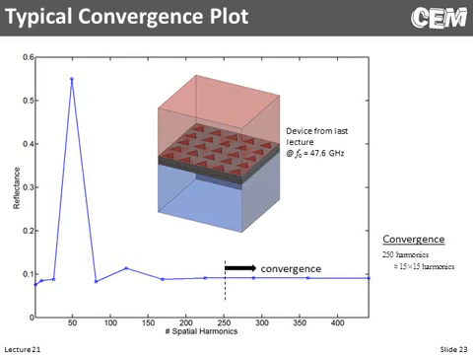But even when we were getting away with just one spatial harmonic here, conservation of energy was good. There's no rolling behavior in the spectral response because remember, this defaults down to transfer matrix method where we've essentially averaged the material properties in each layer through like an effective medium theory. So the answers look good. We absolutely have to look for convergence to know that we're getting a realistic answer.